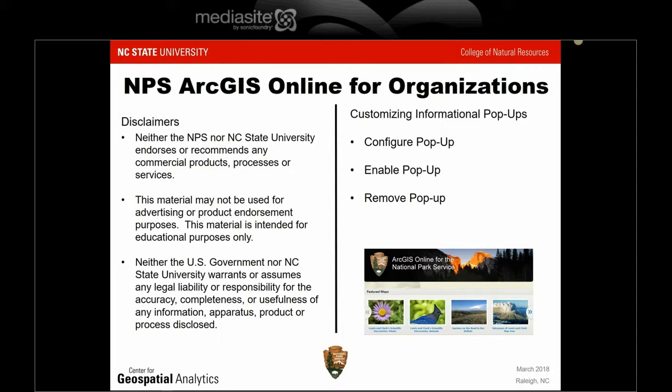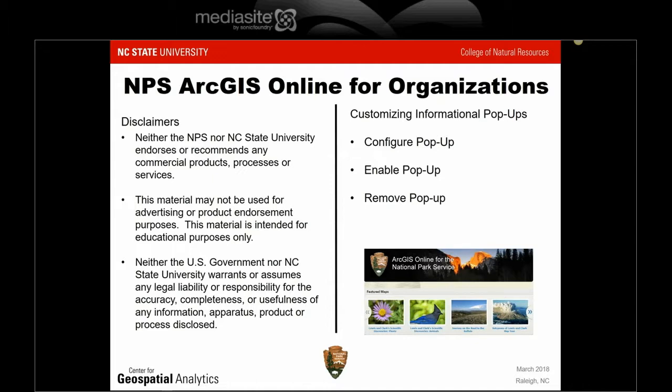So, customizing informational pop-ups. These are done within a web map. And you access the customization tool through the table of contents of that layer within your web map, and I'll demonstrate that in just a second. But we want to have these informational pop-ups configured so that they accurately display the attribute data or the underlying intelligence of a feature, such as its name or maybe a code associated with it, something to describe that feature.